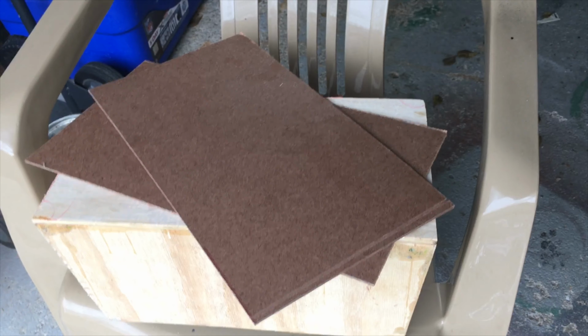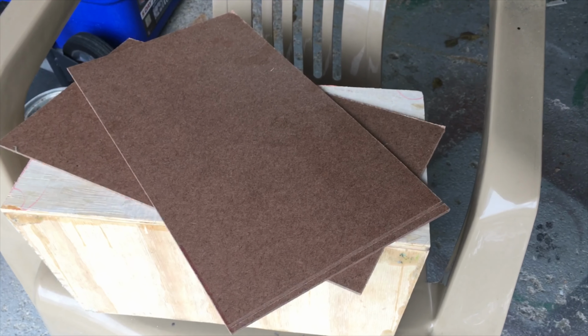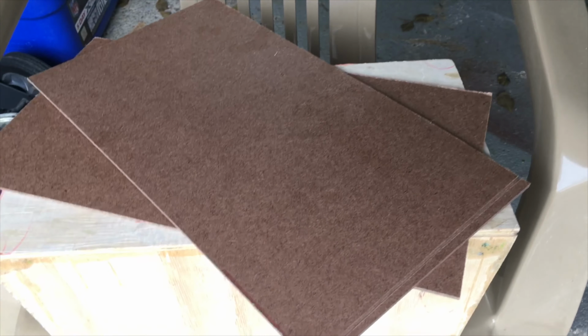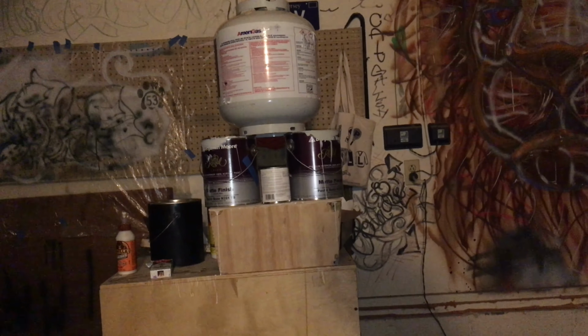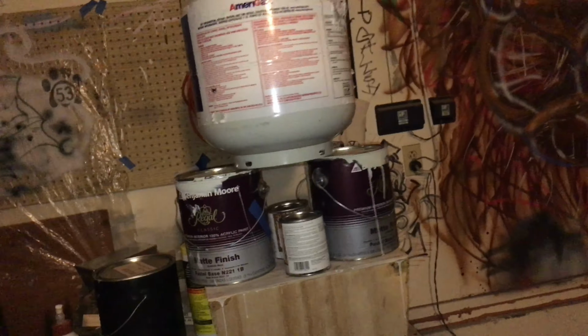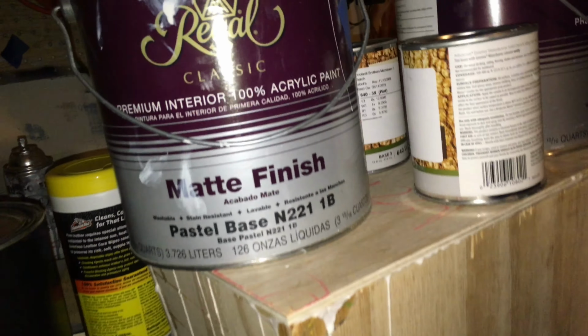So for the face of the drum, I found this. It was thin material, but it's more like cardboard, so that won't work. Ended up just using another piece of plywood, a little skinnier piece of plywood than the bottom four sides. So we're going to use the weight of these paint cans and propane tank that are precariously weighting down the head of the drum to help dry the wood glue.